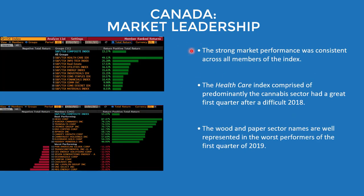If we look at the market leadership, this quarter was a strong upturn, so that's a risk-on quarter, so obviously the more aggressive or risky sectors, such as the TSX healthcare sector, which is unlike in the US where we're thinking pharmaceuticals. Up here in Canada, the TSX healthcare sector is really made up of the cannabis sector. We can see here from the individual names that most of the usual suspects of the cannabis sector have had a really, really strong quarter. Some of the laggards are interesting: the paper producers, SNC-Lavalin, which is mired in a political scandal, and MEG Energy, which was a strong performer in 2017 and 2018, is finally giving back, if you will, in terms of performance.